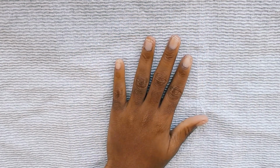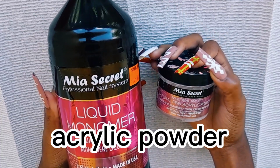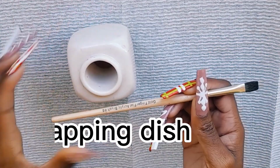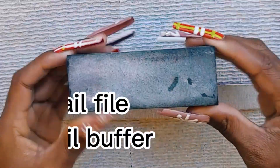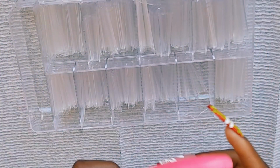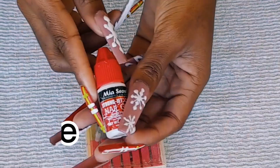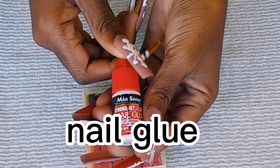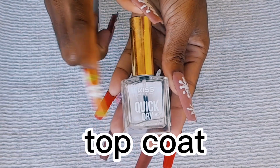All you will need is your liquid monomer, your acrylic powder, your nail brush, your dapping dish, your protein bond, your nail file and your nail buffer, your nail tips and your nail cutter, your cuticle oil, your cuticle pusher, your nail glue, a nail brush to dust the nail, and your top coat.